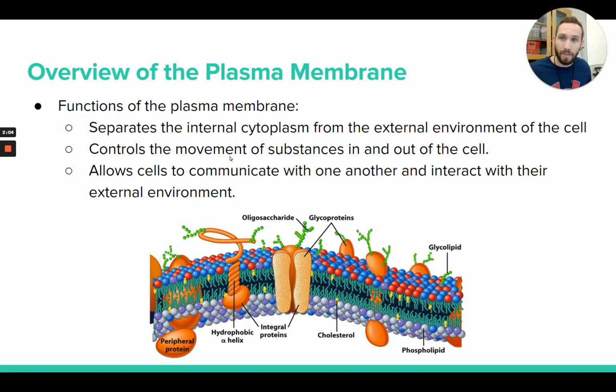And so the basic functions of the plasma membrane, which we've talked about a little bit already, is that first and foremost, it separates the internal space of the cell from the external environment. This is the barrier that surrounds and encloses the cell, and separates it from the outside of the cell or the surrounding environment of that cell. It also controls what moves into and out of the cell, which is super important. In all cells, there are things that need to go into the cell and things that need to go out of the cell. All of that has to take place at the plasma membrane.